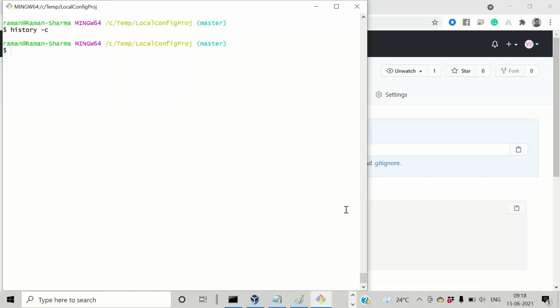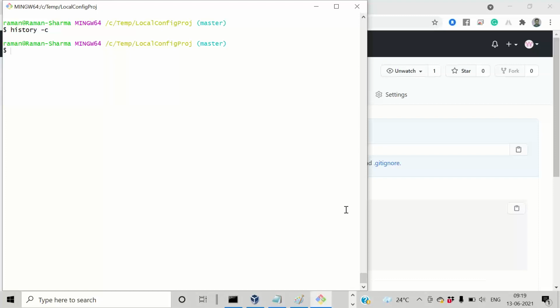But before that I should be the authorized user. When I say it's public, it does not mean other people can modify my files. Only the owner can modify the files. I'm the owner of this repository.